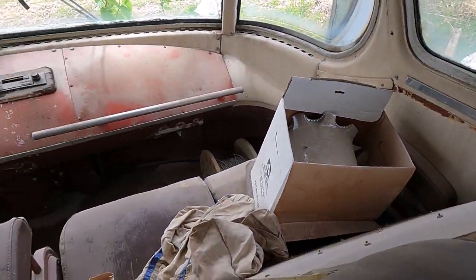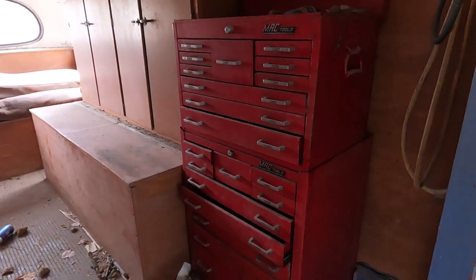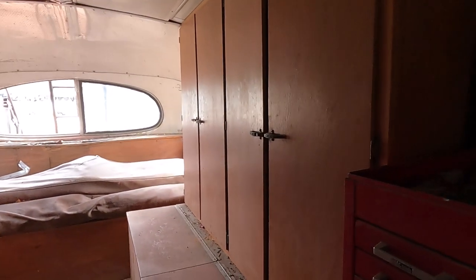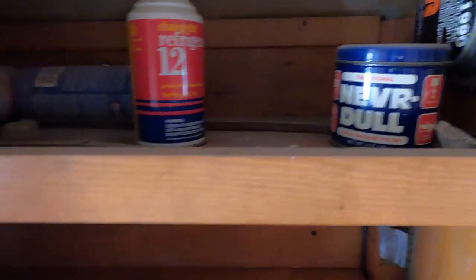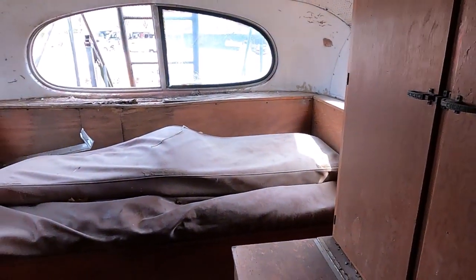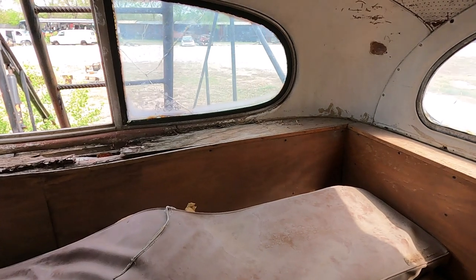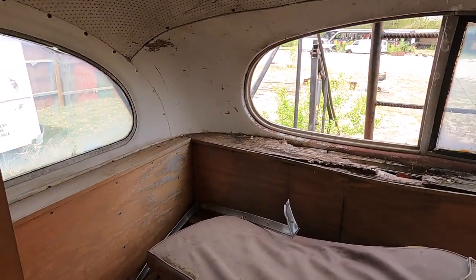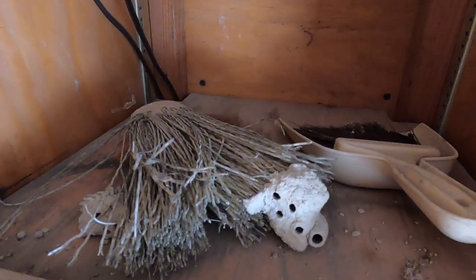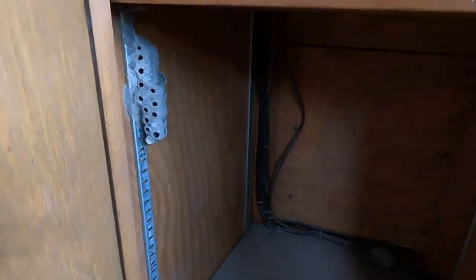The door opens up. There's his tools. Nice wood cabinets. I'm sure he probably made all these cabinets. Is that part still in here? A little bit. Some polish. AC. Spray paint. That's crazy. I think that was a bed, maybe. Man, it'd be nice. If this thing was fixed up, it'd be so awesome. Well, there were some stinging bugs in here. A lot of them. It's even built up all over. There you go — you can hang your fire suits.